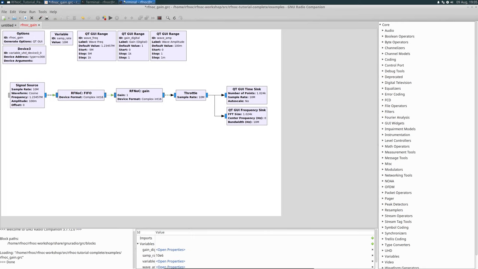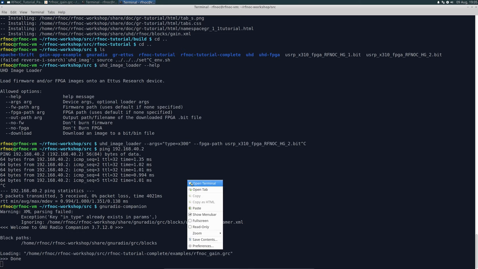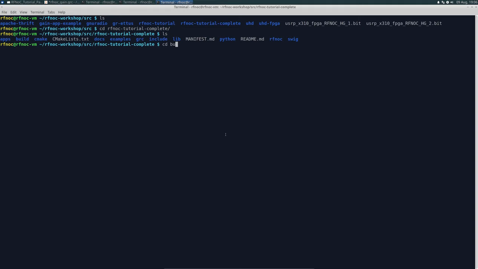If you made that mistake, it's not working for you, and you really don't want to go back and fix it, another option is you can go to RFNoC tutorial complete. If you look in here, you'll see there's a build directory right there. If not, just create the build directory and run cmake ../. And of course, as always, source the setup_env.sh file before doing this. And then you could just run make install. And the nice thing about this is it'll install the files. These are all correctly written. And so, sure, you went to the tutorial or the workshop here and you made some mistakes, but that's fine. All the correct files are already here for you to use.